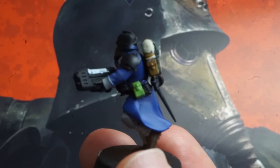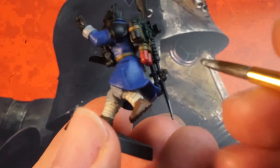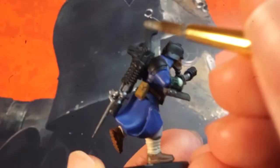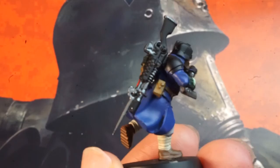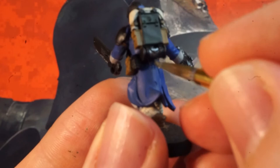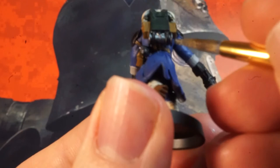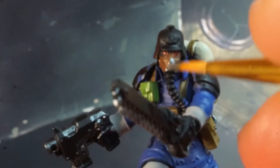Another essential step now with the metallics. Get a gunmetal colour, thin this just a little, and apply it to all the metal parts of the minis — so weapons, tools, belts and all that. I'm going to catch the wrist blade and syringe of the medic with this colour, as well as the bayonet on his lasgun, and then just the barrel, stock, clip, trigger and coil of the rifles. The rest of the weapon carriage can stay black. On the confidant veteran, paint the teeth on the chainsword, the clip around the carriage of the bolt pistol, and the capsule underneath the backpack with this gunmetal colour. Get in the belt buckle too as well as the metallic tips of the rebreather unit. Very carefully try to paint the metal rims on the mask too, although if you're anything like me this will need some serious tidying up with brown paint later.